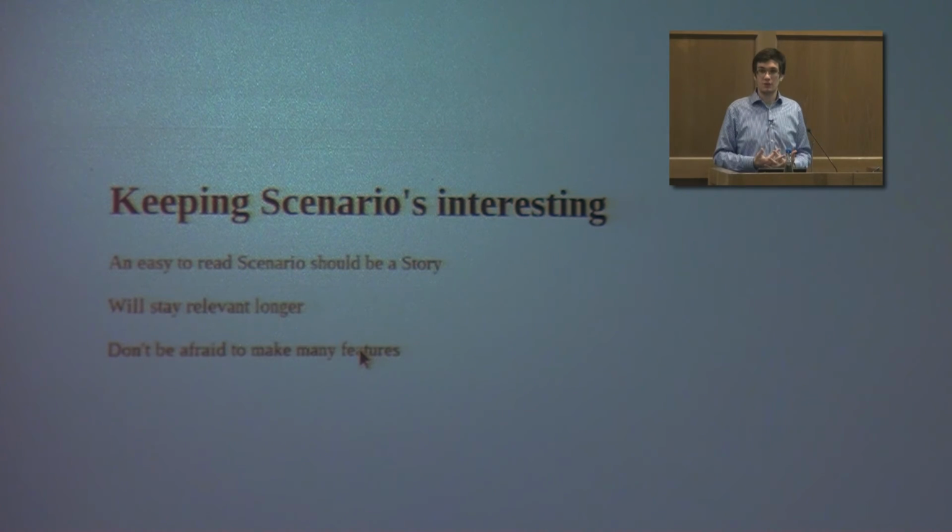Finally, keeping scenarios interesting. I have come across problems where, due to the initial setup, scenarios are this long. Incredibly boring to read, because what you actually wanted to do was skip down about two thirds of the way, and that's where the interesting stuff started. So try and leverage the different tools that Behave and Gherkin can give you to keep the scenarios short enough, but also interesting and engaging to the users, so that when people read them, they're actually paying attention and not just reading text and glossing over.